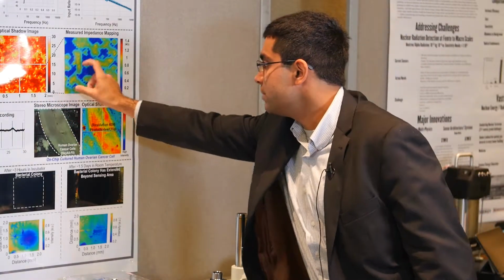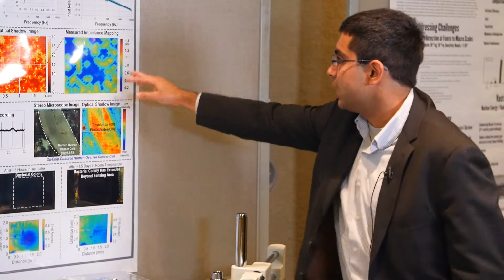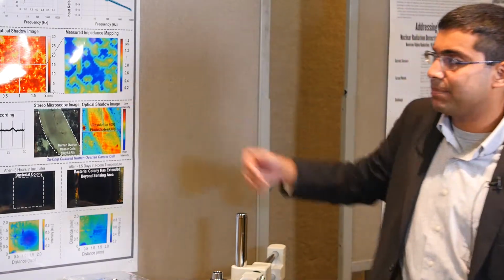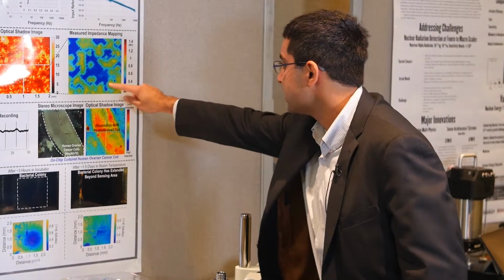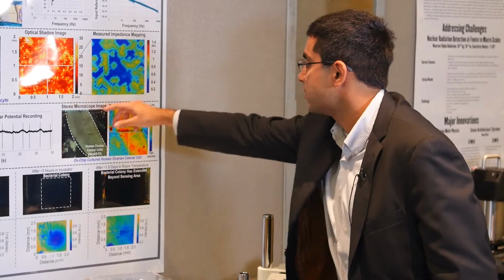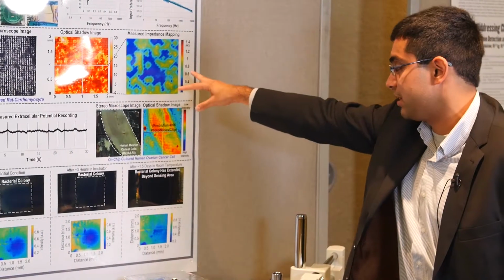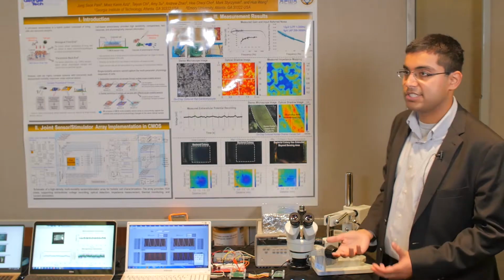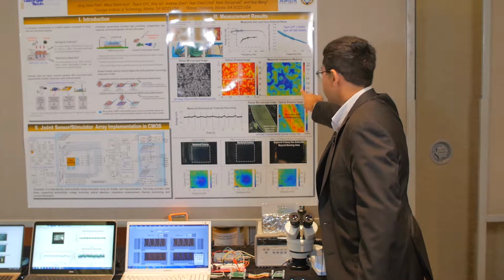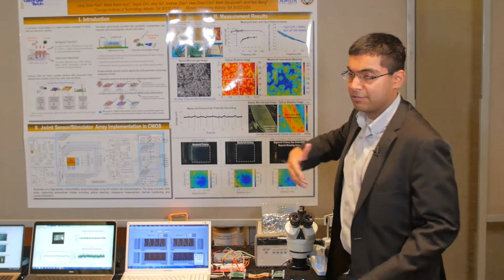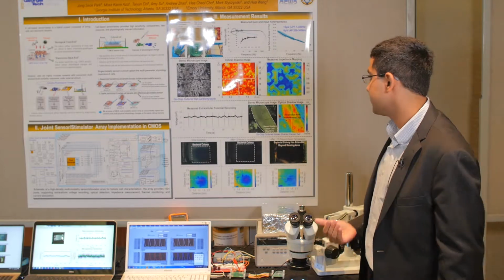And if we zoom into one of these groups, here is an impedance mapping of that group. Impedance mapping is very useful for cell attachment assays. And as we can see here, this impedance mapping is demonstrating that this group of rat cardiomyocytes is well attached to the CMOS chip surface. In the case of dissociated culture, strong cell attachment is a sign of solid growth for the cultured cardiomyocytes.